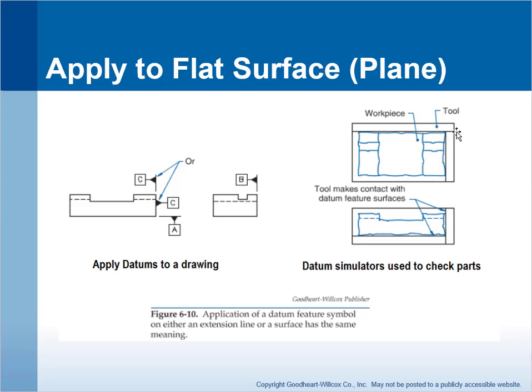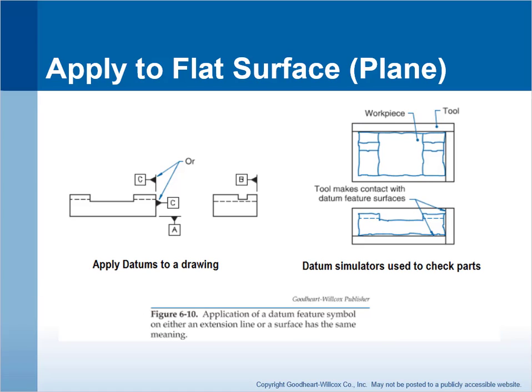This simulator also has, we call it a tool here, but it's essentially a simulator. It's simulating those datums. It also has a part here that picks up datum C, and it has a part of the tool here that picks up datum B. So this tool, if you will, this datum simulator, it simulates the datums of this part.